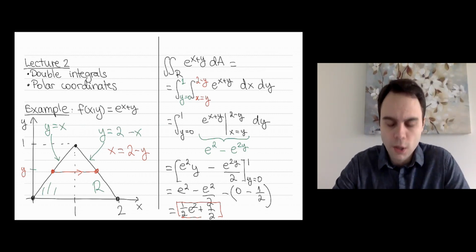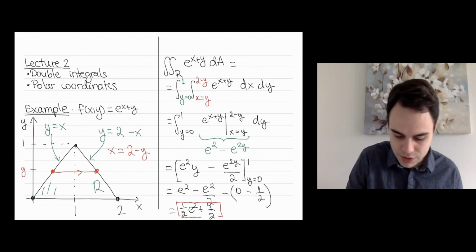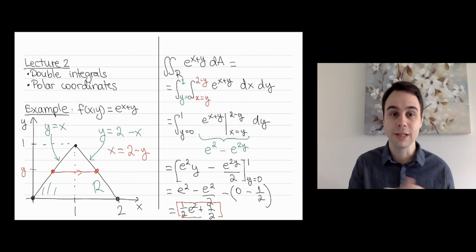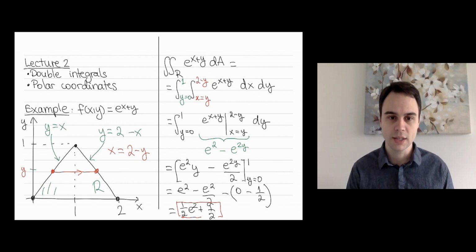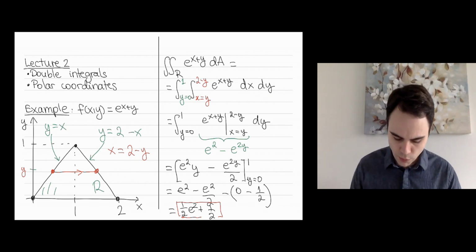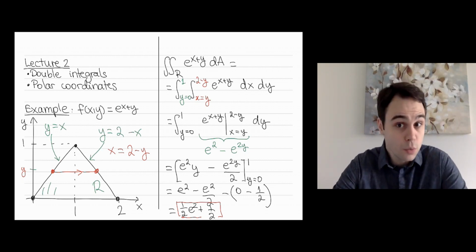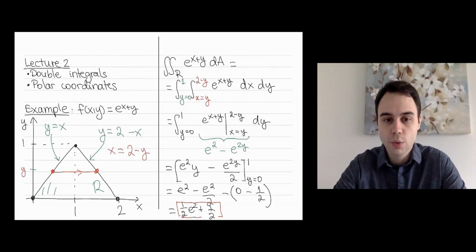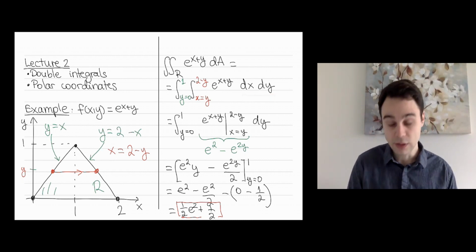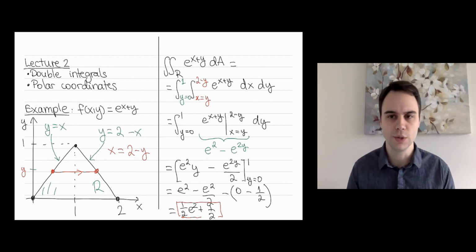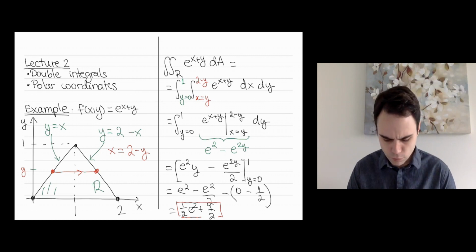So there you go. We just computed another double integral, and what was different today compared to the last lecture is that we did it in the order dx dy rather than dy dx. So if we were doing it in the order dy dx, let's think about that for a while. There is actually a good reason to prefer doing this integral in the order dx dy rather than dy dx. Even though you can also do it in the order dy dx, in that order the integral becomes a little bit harder.